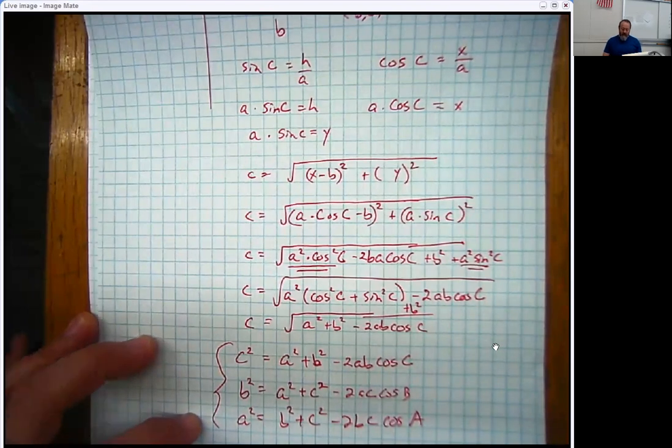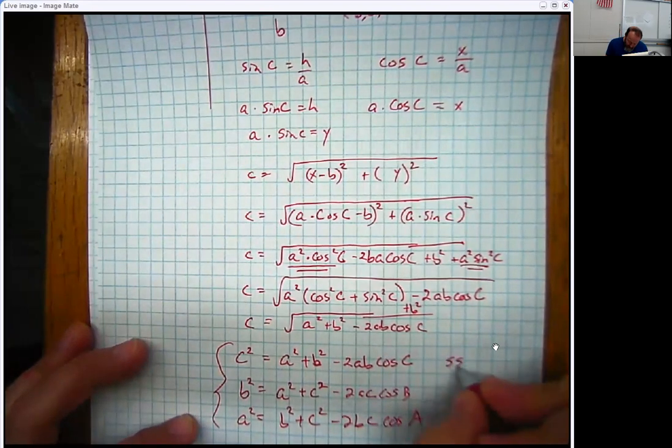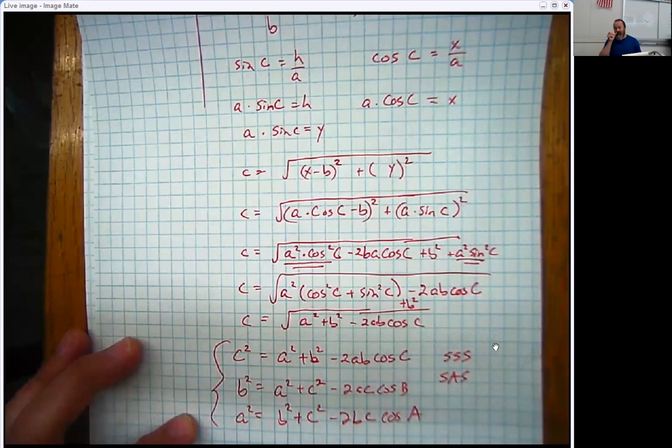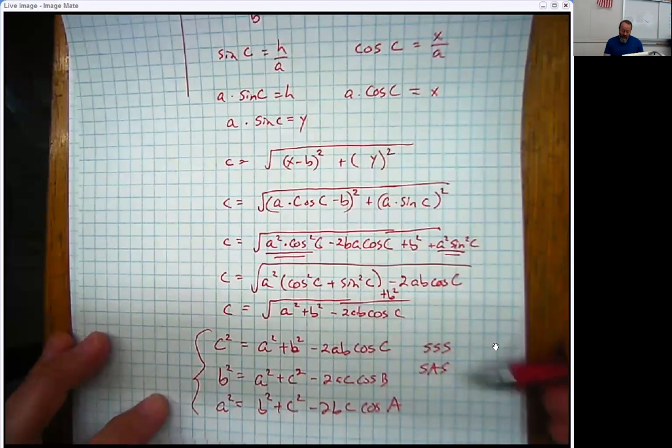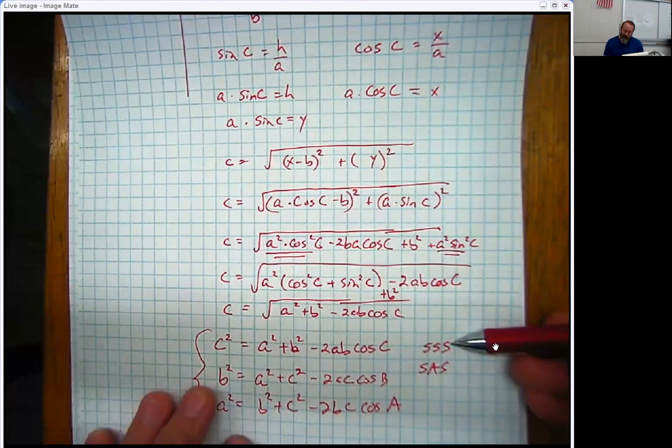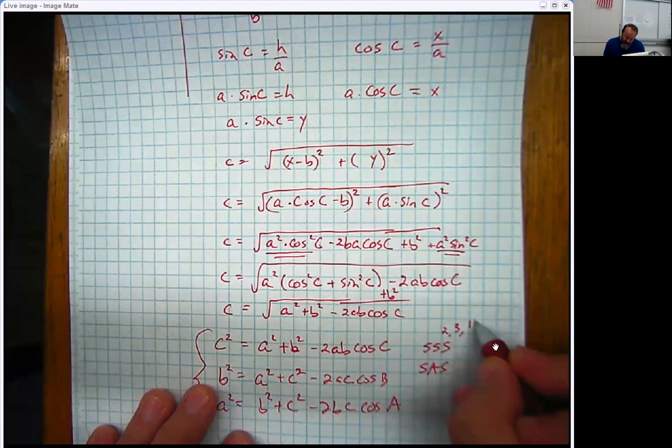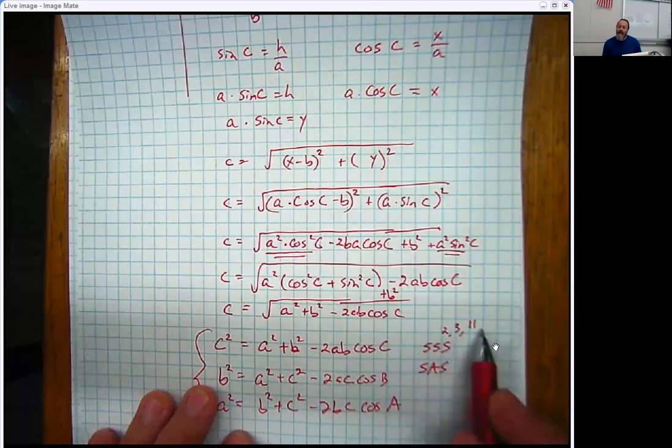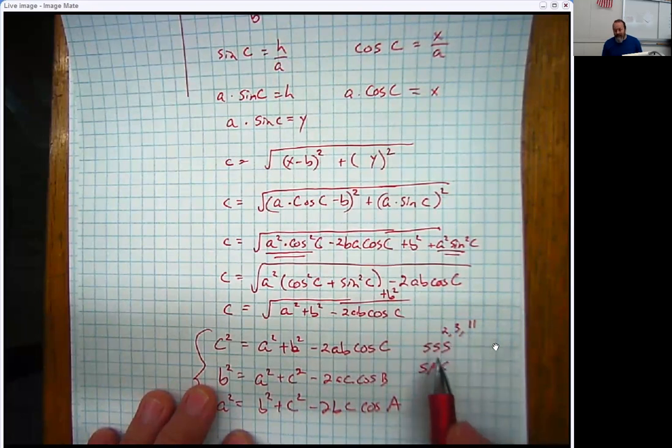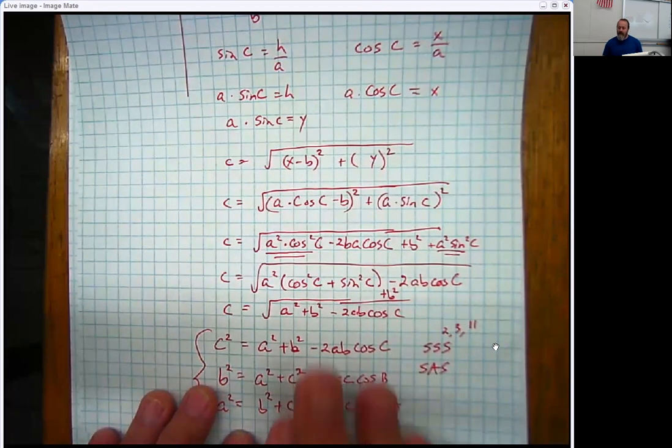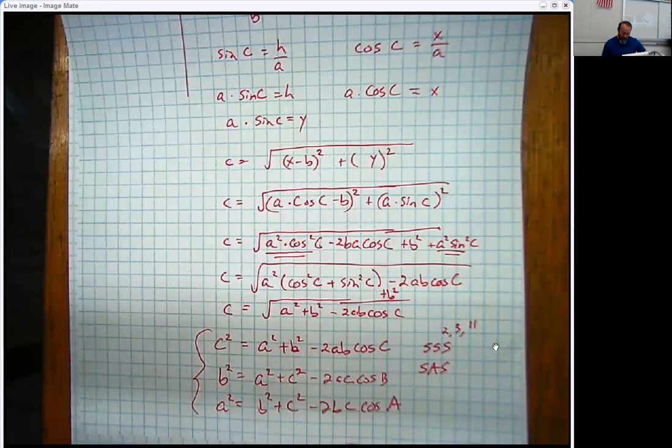And it turns out this is used to solve side side side triangles, which is one of those nice ones from math too. It's also used to solve side angle side triangles. Now I will make a side note that side side side is kind of ambiguous in of itself because if I gave you something like a 2, a 3, and a 10, or an 11, there's no way I can make a triangle with sides 2, 3, and 11 because one of the rules is any two sides together have to add up to more than the third side. So side, side, side is kind of ambiguous, but you would actually see if you tried the law of cosines why that problem would not work.